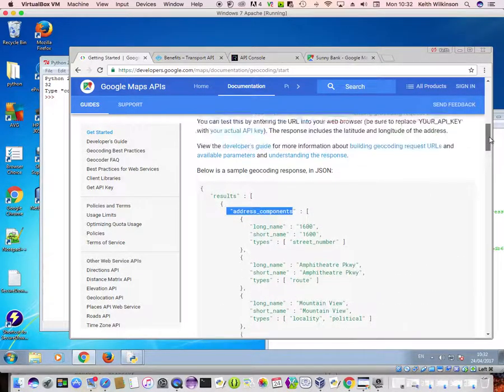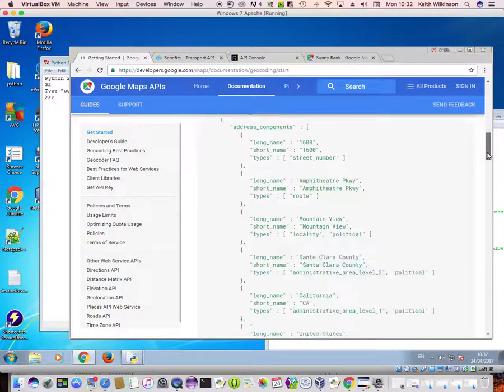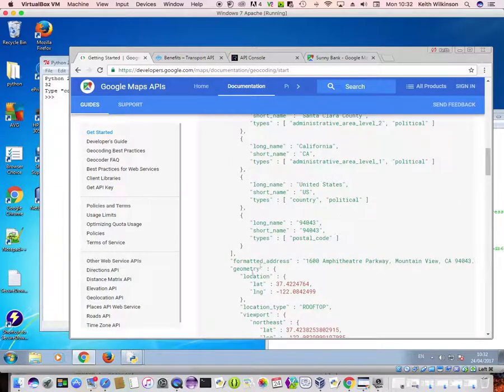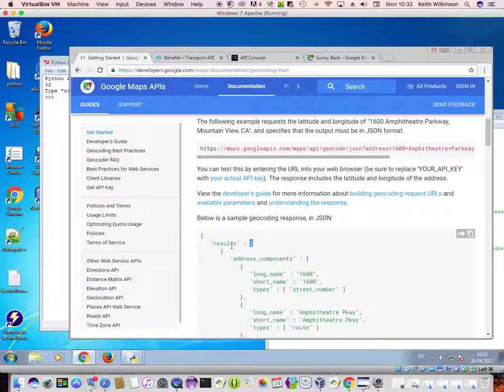And what is happening is that I've actually got an array of values. That square box there means that I have an array of values. So I've got an array of address components. In other words, I've got 1, 2, 3 of them. And in results, I've got an array of items. I've got address components, I've got formatted address, I've got geometry. And what I want to do is just pick up the very first one, the first part of the array in results.